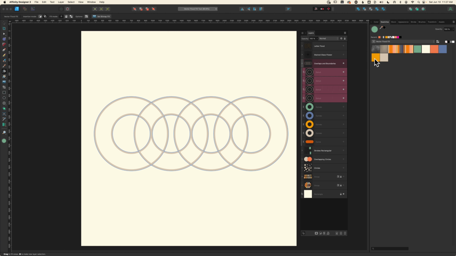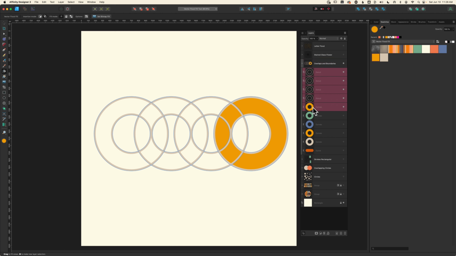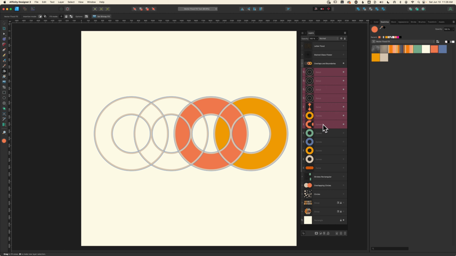So now if I select a color, the very first one that I create is going to be an individual shape. However, from this point out, anywhere that fill that I just created overlaps, I'm going to get a break in the curve I'm creating. So I'll grab this color and you'll see I'm getting 2 different layers. I'm getting the partial circle with an area of it cut out, and I'm getting this area right here, which is overlapped by my yellow donut.